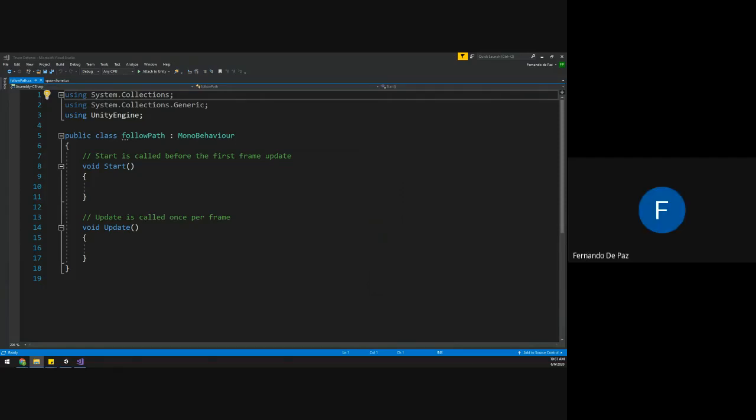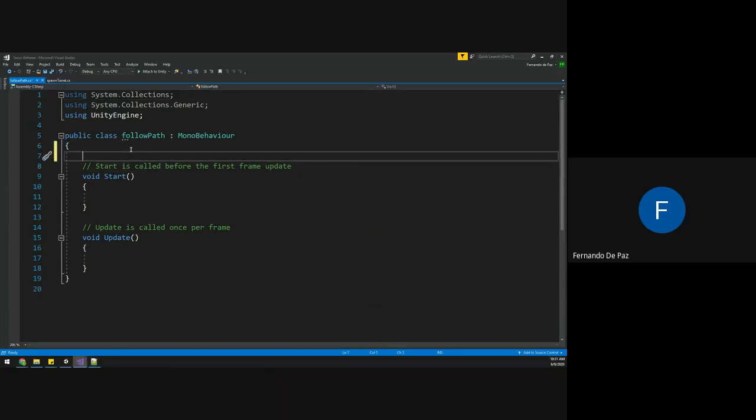Okay, now the next thing we need to do is specify what are the paths that the game object can follow if you had more than one path. If you had more than one path, then it's going to choose a random path.